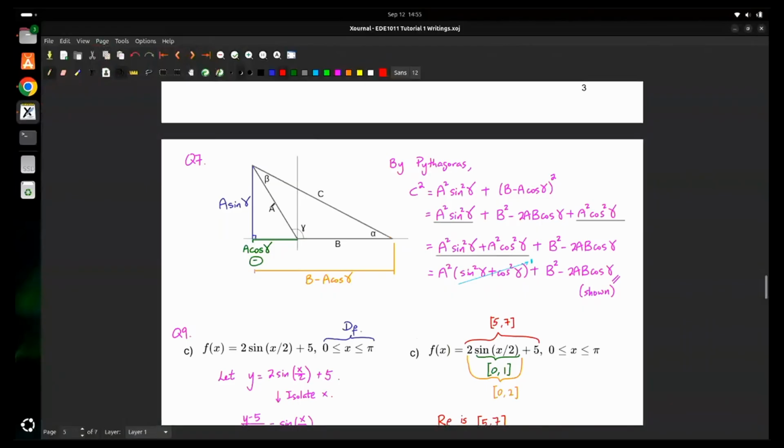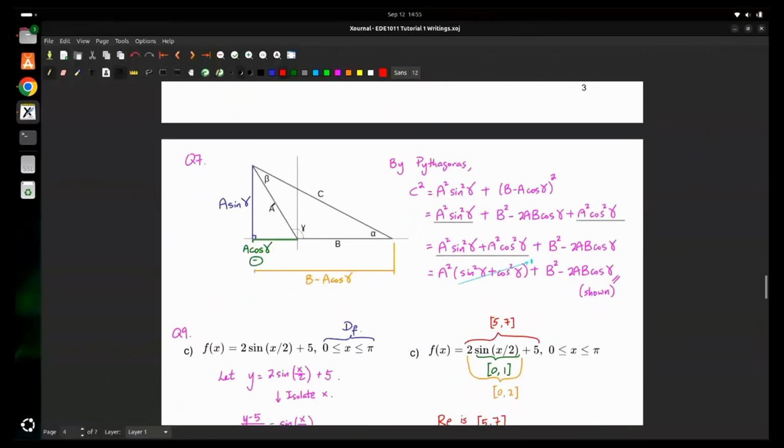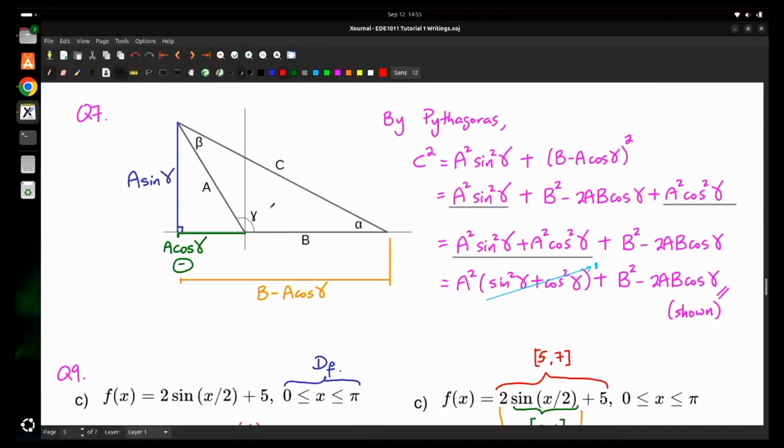Okay, so second part for question 7, law of cosines. You're supposed to prove the law of cosines. So this guy is really using Pythagoras, which is illustrated here. The deal here is that to apply Pythagoras, you need to firstly draw the right angle triangle. If you look at the Pythagoras formula that is supposed to be shown by you, you notice that there is a gamma. So we are working pertaining to the angle gamma. So you have to involve angle gamma in your right angle triangle. So you have to use this big right angle triangle.